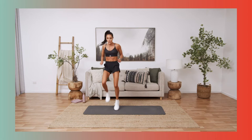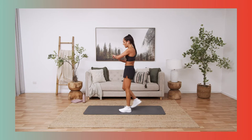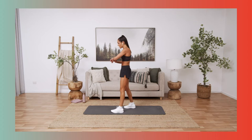The next exercise is high knees. Okay, so the other person, if you have another person, will be doing high knees on the spot. When I call out swap, you're gonna swap. It goes for 2 minutes. All right, so one of you pick high knees, one of you pick a drop push-up. If you're by yourself, you're doing both. I'm gonna start with, if you're by yourself, drop push-up.